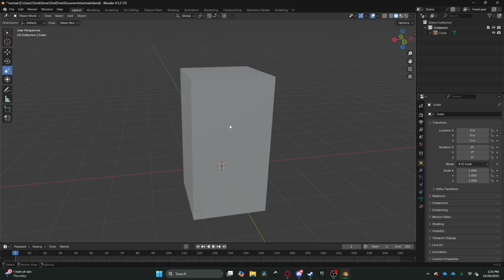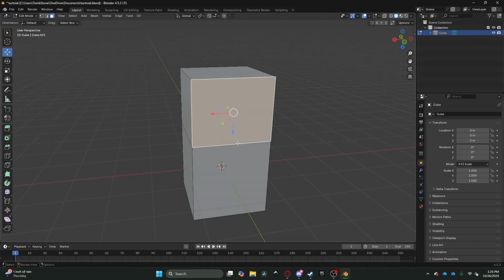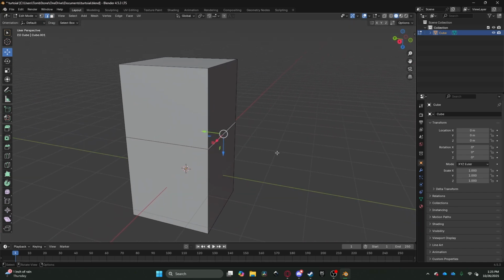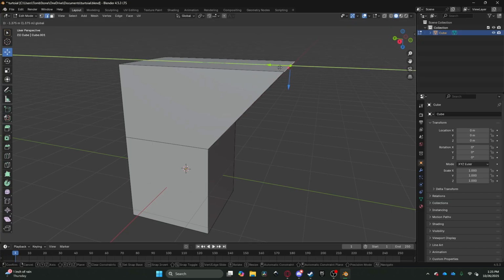If you press tab or you go back into object mode here, you can see it's still just the 1 cube, but now we can manipulate this 1 cube in different parts. So we extruded it here. You know, this edge wasn't here before, but now it is.